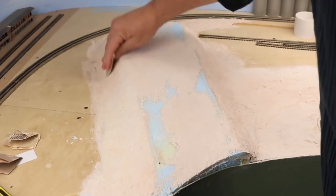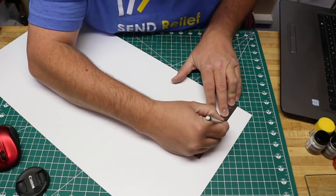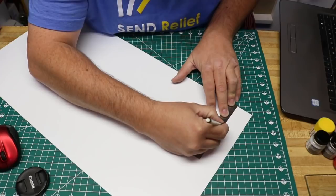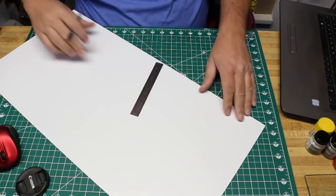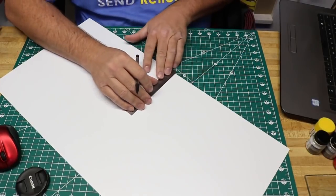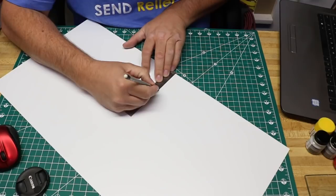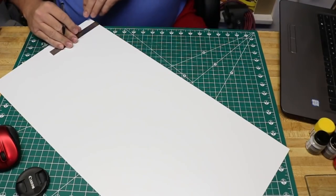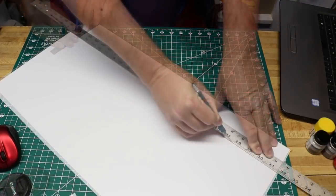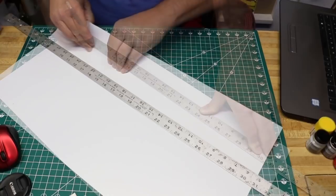With the base coming along, I next cut the highways from 40,000 thick styrene. To match the overpass, I cut each highway section 32 scale feet wide. This allows for two 11-foot lanes and a shoulder on each side. I cut them a little long so that I could later mark and cut the ends to match the fascia. I used a straight edge to mark, score, and snap the highways.